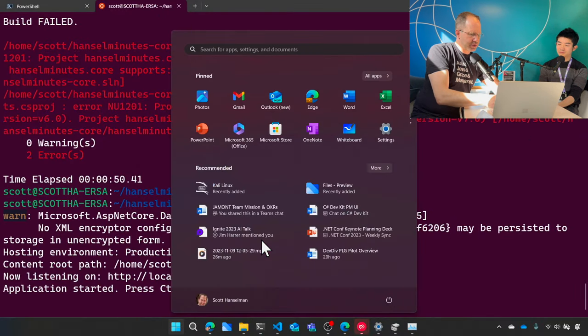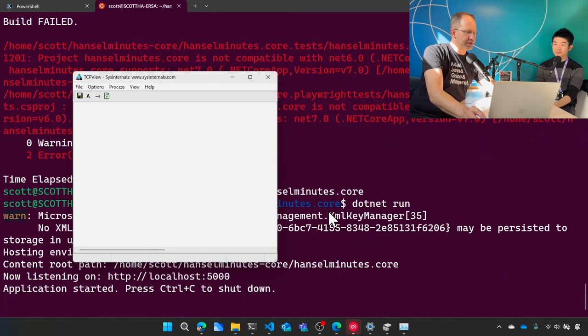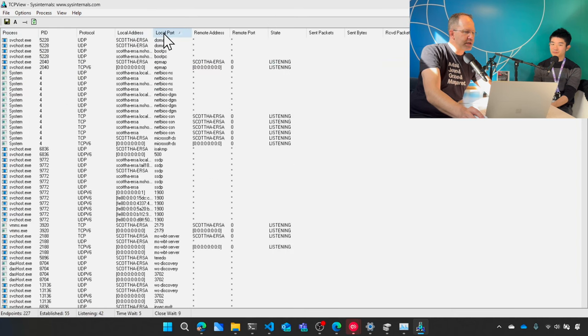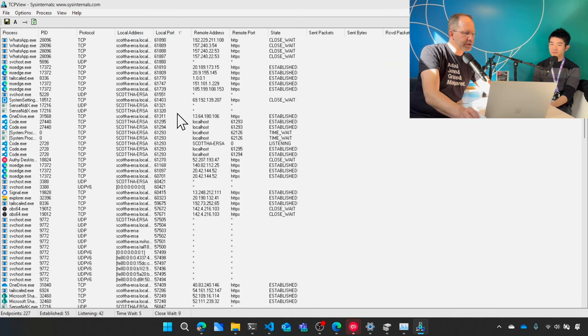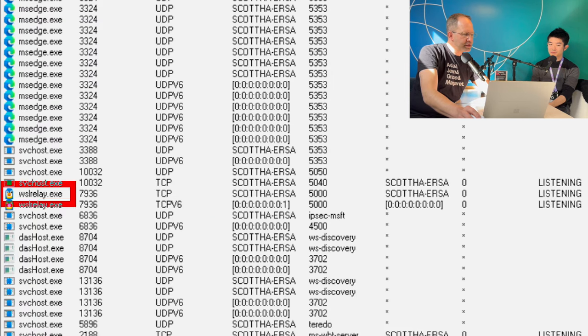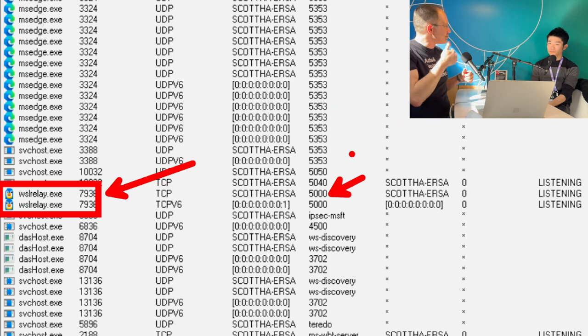So what we can do is I can run an application called TCP View, which is a utility from Sysinternals that will allow me to basically see all my ports. And you know the Linux commands for these kind of things. I'm going to just drop in a sort, and we're going to look for port 5000. And I'm going to point out WSL relay on port 5000 is automatically exposing that. So it's kind of like Tailscale, but it's just exposing anything on the internal VM that it noticed within user space at a reasonable port, like 8080 or 8000 or anything like Node or Python or Django would start up.